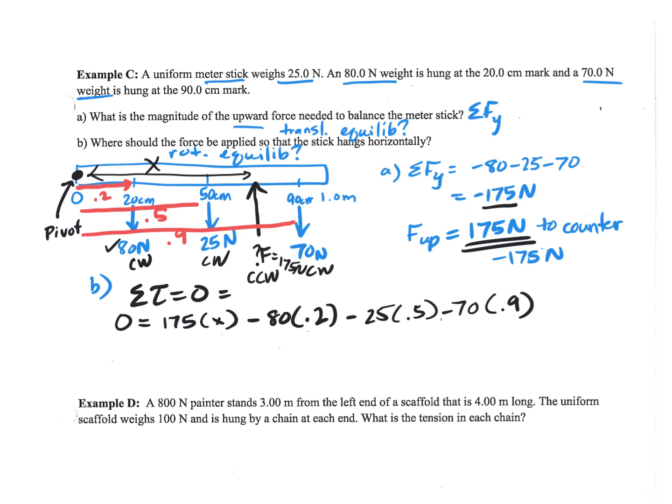So can we solve for x? Yeah. Now, how did I know it had to be somewhere on the other side of the center? We have some weight at the center, and we have some weight over here. We've actually got more weight from the center back. The 80 is more than the 70 is, isn't it, on the other side? And the 25 is right in the middle. So doesn't it make sense we'd need some more out here to balance out all the stuff on the other side? Yeah. So what does x end up being?